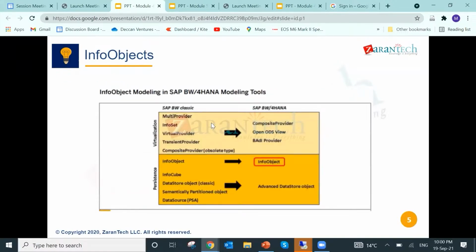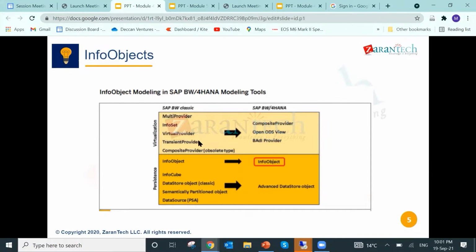Okay, so the info objects again, as I said, the objects in BW for HANA are actually classified into only two types: persistent objects, which are physical, and virtualization, which are virtual objects. There used to be lots of objects before, and I don't want you to get confused with that.